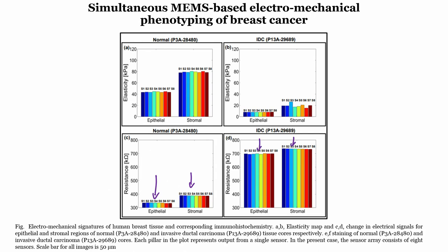But if you compare two different cases, then you can clearly see a huge difference between the epithelial region in the tissue obtained from a normal patient versus tissue obtained from the IDC, as well as the stromal region, you can see a huge difference, right.